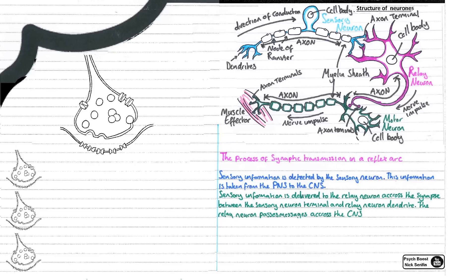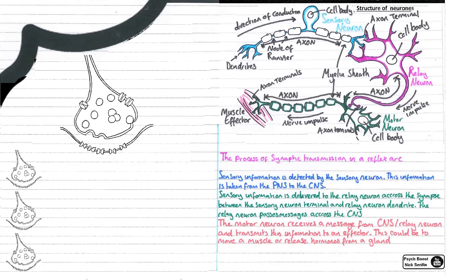We can see that at the axon terminal, that's going to be our synapse where it's taken to the relay neuron. The relay neuron distributes this information to the central nervous system, a decision is made. So the motor neuron will receive a message from the central nervous system delivered by the relay neuron. This will pass through the motor neuron straight through to an effector - this might be a muscle to tell it to move, or the effector could be a gland to release a hormone.